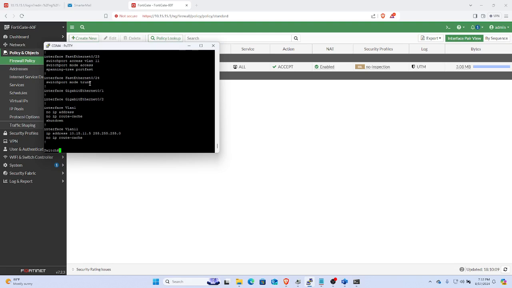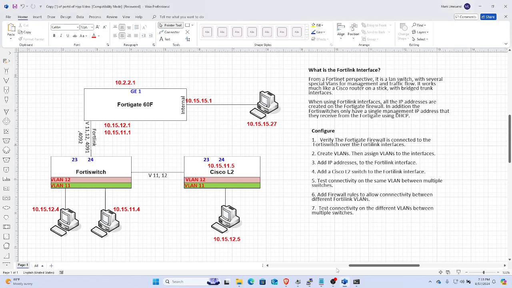I also have VLAN 11 with 10.15.11.5, which you will see in my drawing down here, as the management. So if I send traffic on it, it'll go over VLAN 11. And I also have 10.15.12.5 out there directly connected to the Cisco.